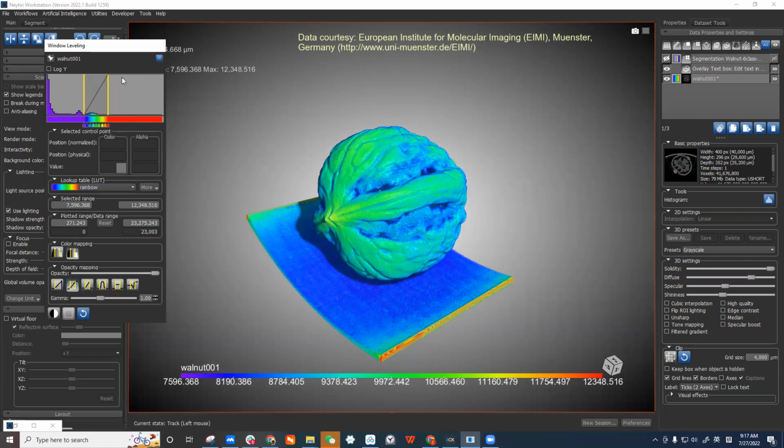But for the second one, it's not very clear. You see the opacity is a very thin line here, which means the opacity for the right side, everything above the right bar, has full opacity here. And the third one is a little bit different. The third one is for everything above has 0 opacity. So the difference is, the line here is very thin. It's not very clear, not easy to see.